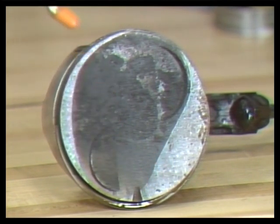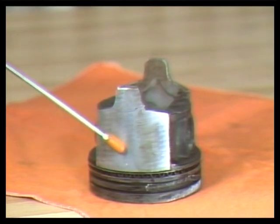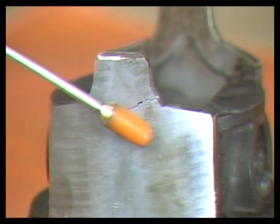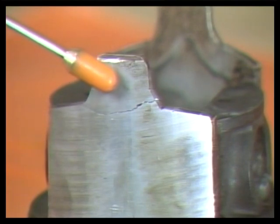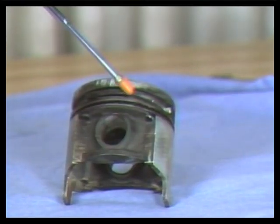Proper piston skirt inspection is often overlooked. A piston skirt can wear or crack easily. If you overlook a cracked skirt, the piston could quickly fail in service and cause severe damage to the cylinder block, connecting rod, and other internal parts.